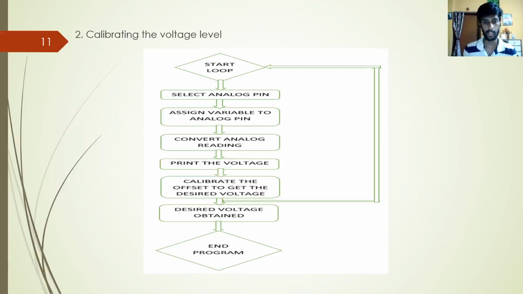Then after converting, we will print the voltages. After printing the voltages, if the calibrated offset is not at the desired voltage, then we'll start the loop again. Suppose we all know that the pH of water is 7.